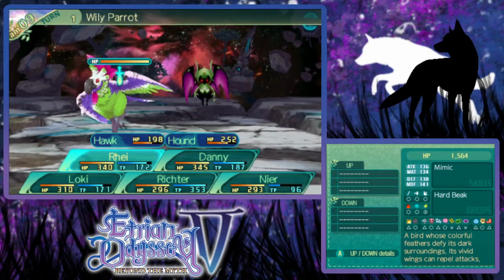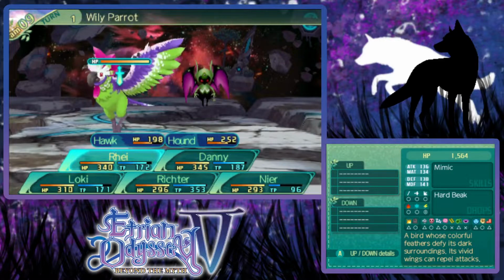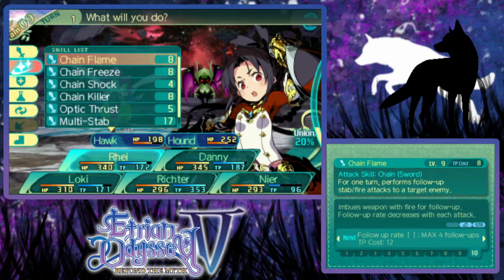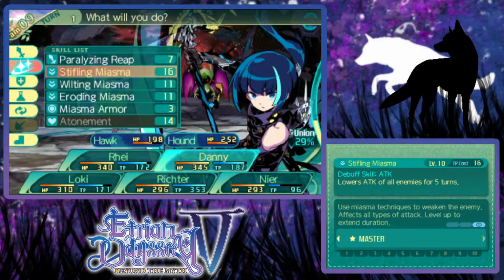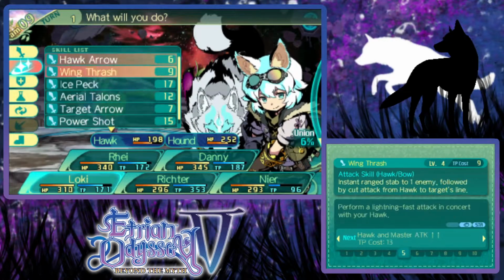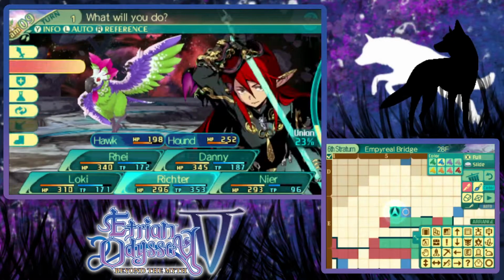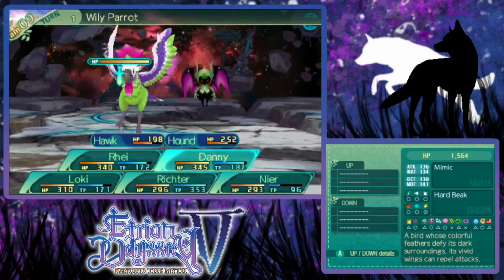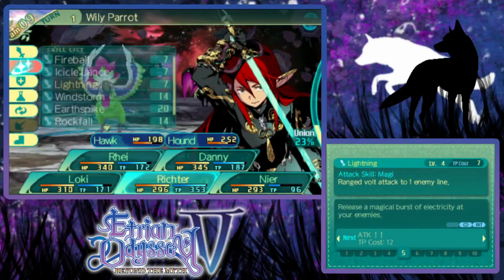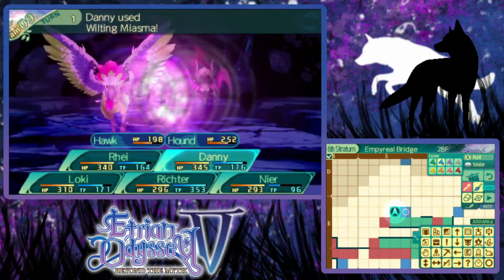So, wild parrot. A bird whose colored full feathers defy its dark surroundings. Its vivid wings can repel attacks. Which type of attack though? It didn't really do anything, you know? Shock. Eroding? Or maybe wilting? I think I'm going to go for wilting. Then we are also going to use power shot. Electric. Actually, the formation... Ice is fine, right? Ice is fine. So we're going to use ice, wilting, power shot, ice lance, and confusion, because it doesn't have anything against confusion, right?